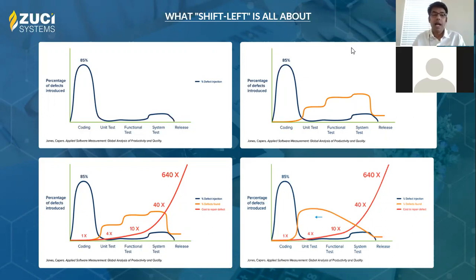Now, as far as applying the shift left approach goes, how do you shift left? Because you're already running something. You don't start from day one. So for the sake of brevity, let's say the shift left testing approach breaks down into 2 main activities, which is applying development and testing best practices. Though we talk about shift left testing, the idea is to make sure that there are development best practices and testing best practices.